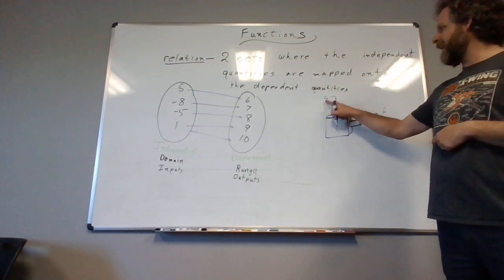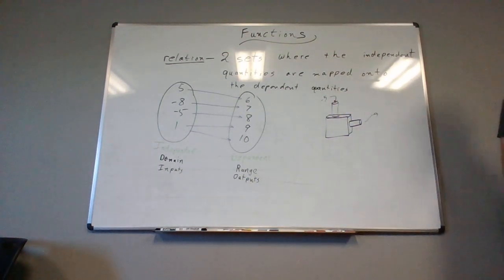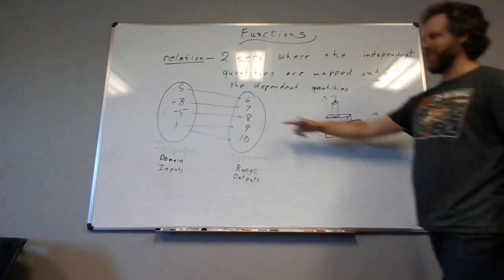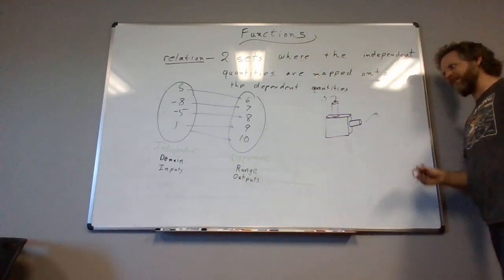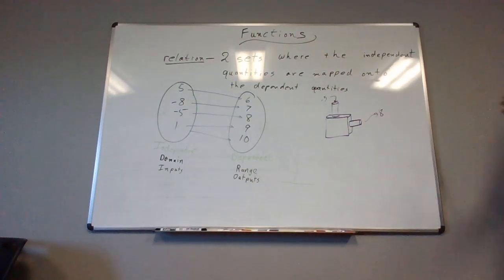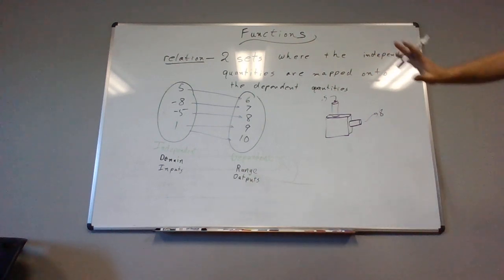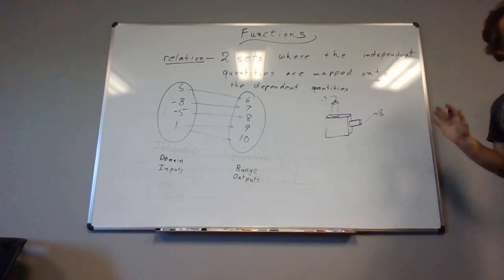If I put a -5 into the machine, what's going to come out of the machine? 8 is going to come out of the machine. The -5 is mapped onto the 8. This is not a relation with a pattern right now. The only pattern is the one that we can see right there. We'll see more specific functions that have patterns that are more predictable with infinite numbers in each of the sets. Right now, we have a really straightforward one. Making sense so far? Easy peasy?